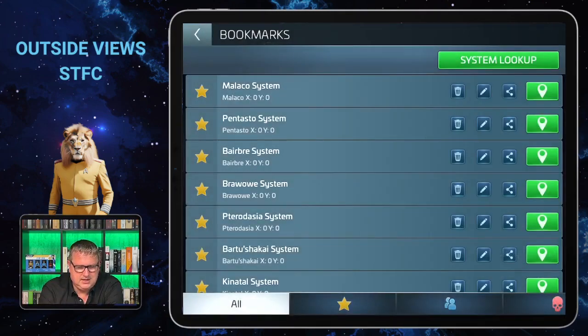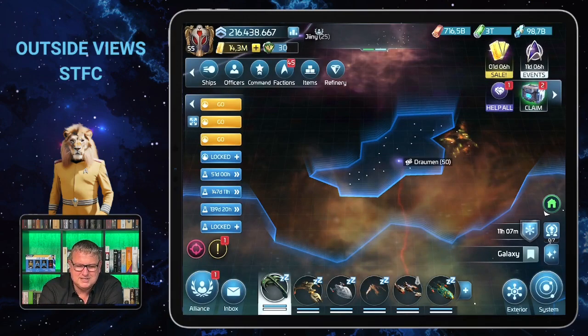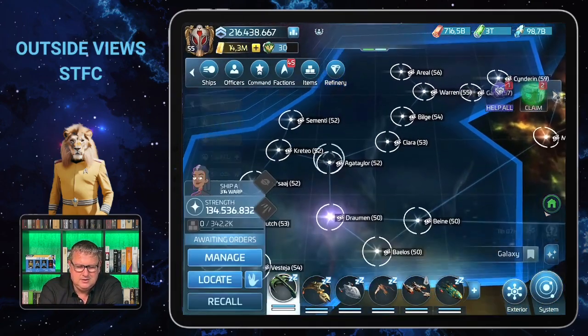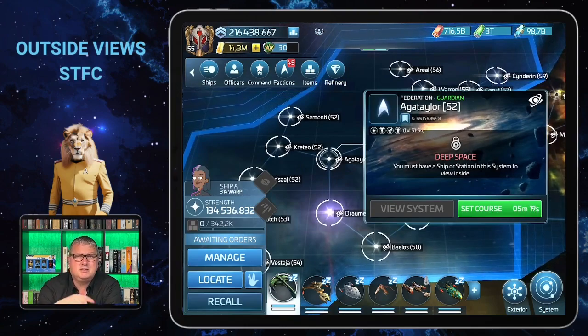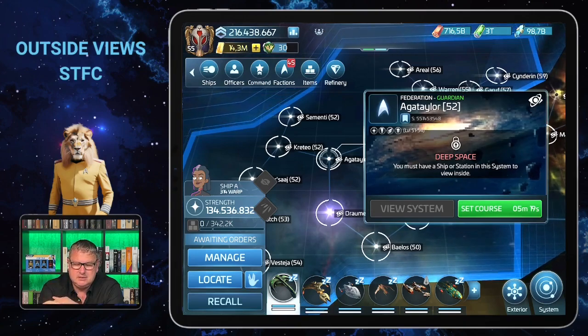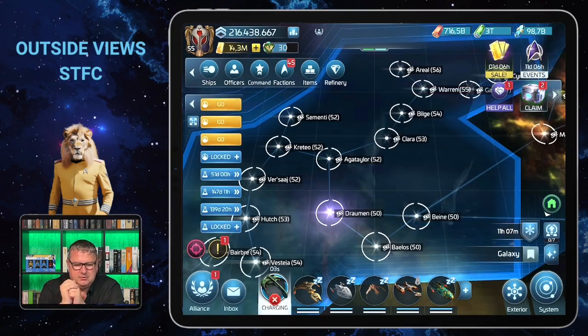Okay, when I lose it, I just take my bookmarks. That's what I wanted. And if we just go here, you see that I need 5 minutes to go here, but that's because of my research, and that's why you have to keep an eye on your research for warp range, but also for warp speed. It's not that long ago that I needed more than 10 minutes to fly to this system here, and now it's 5 minutes.